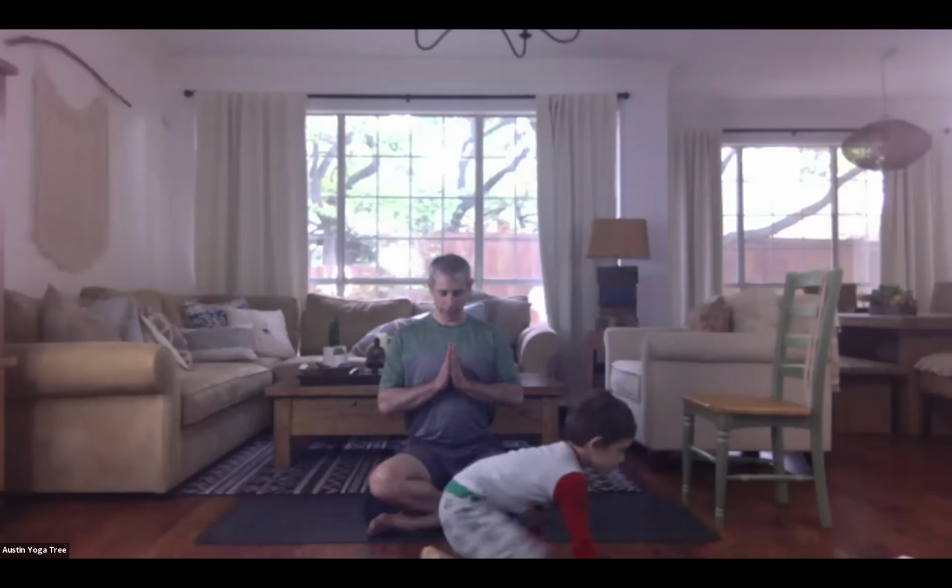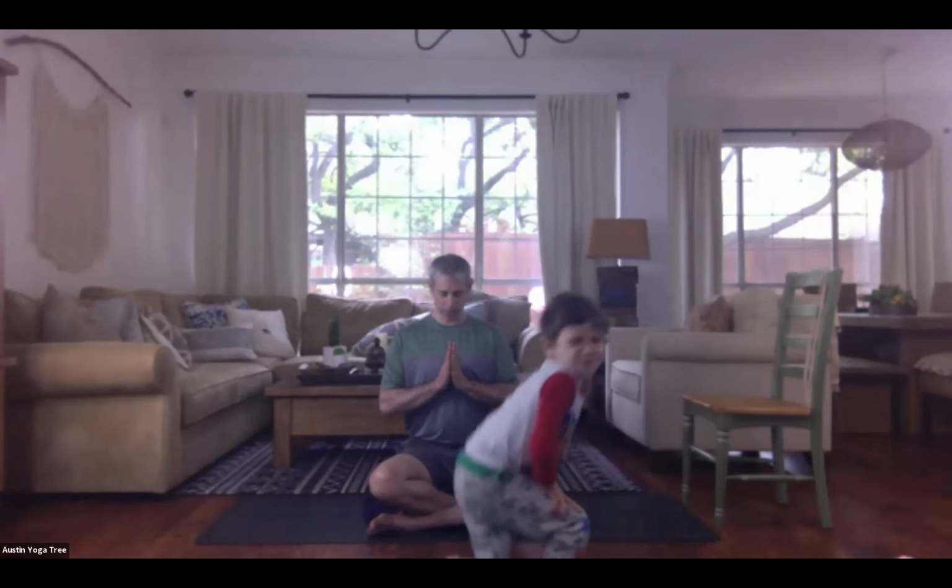Lifting your sternum, your chest towards the ceiling, lower your chin towards your heart. Still seeing that you're not leaning the shoulders back or forward, shoulders are over the hips. The chest lifts up towards the chin, top of the back moves down. Observing the breath breathe you.